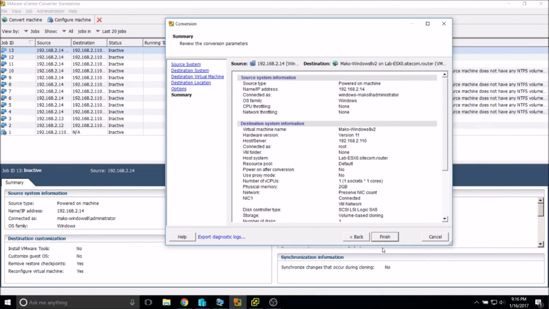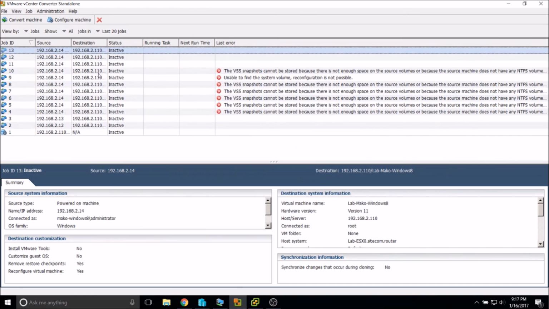I don't want to finish this one now, guys, because for some weird reason, if I want to cancel it, I have to reboot my whole machine, because vCenter Converter doesn't like when you cancel something. It always gives me trouble once you started it. But that's how it works. I showed you that it even is up and running right now. Here it also shows that it is finished.